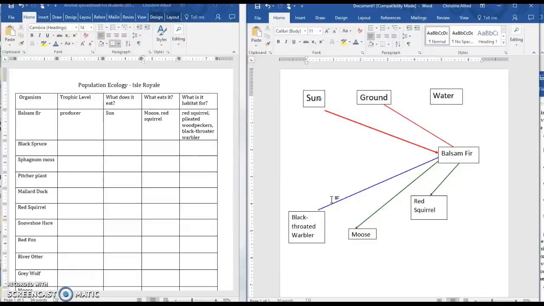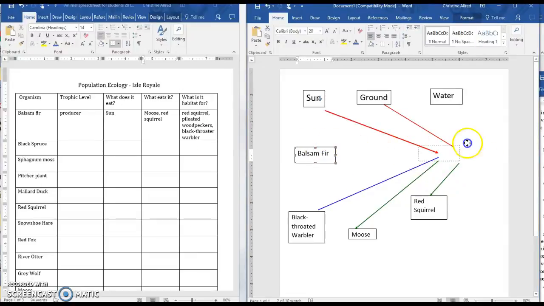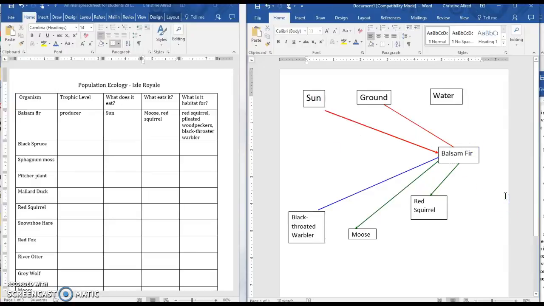So you have a whole bunch of organisms on your sheet that all need to go into the same thing. So what does that mean to you as far as organization is concerned? Well, for one thing, your font size probably can't be as big as mine. I did mine a little bit larger so that you could see it more easily, but you're probably going to want to use a smaller font size. It also means that you're going to have to spread things out kind of strategically. One of the benefits of doing this with the computer is that if I decide that the balsam fir really wasn't a good idea to have over there, I can move it over here and then I can drag my lines and kind of move things around. If I'm doing it with pencil and paper and I'm doing all this by hand, that could get kind of frustrating.